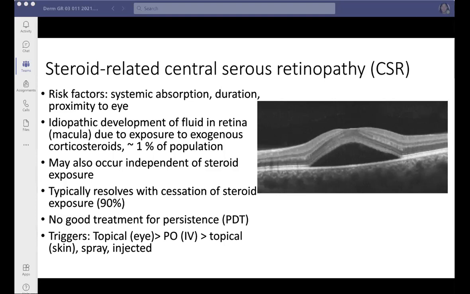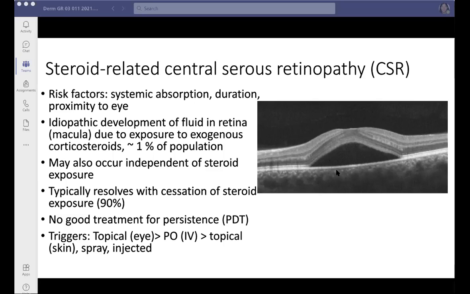Whenever this happens, what we're seeing here is an OCT again of the macula, and you see this kind of dark triangle under the retina. So that's the serous component. And as you can imagine, the photoreceptors, instead of sitting against the back wall of the eye, are kind of floating, which isn't perfectly healthy for them. They actually are supposed to be somewhat tightly opposed to the back wall of the eye. That's where they get their nutrients and oxygen supplies. So when they're floating like this, you can imagine they're holding their breath a bit.